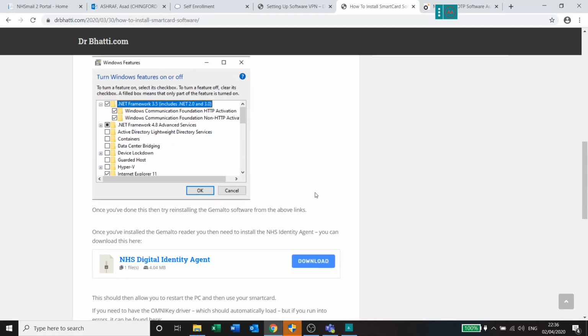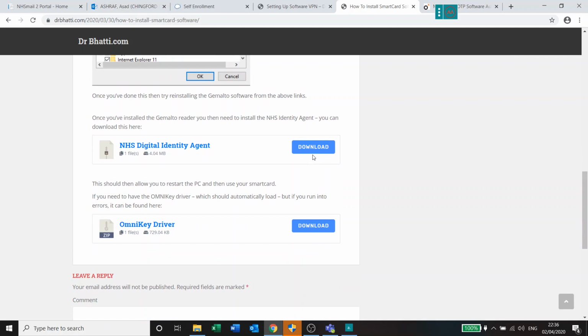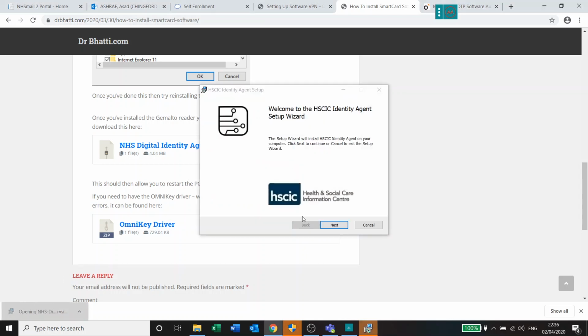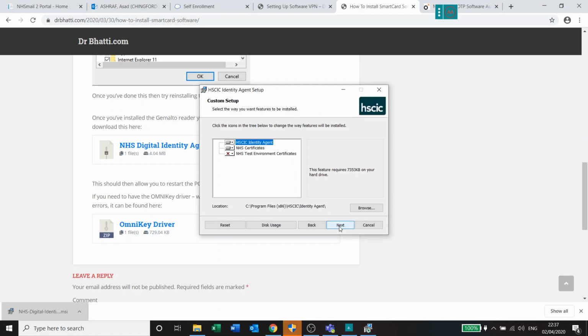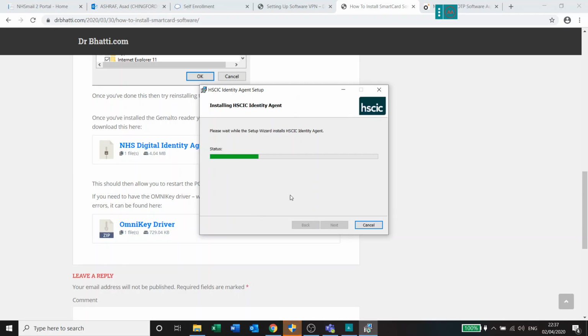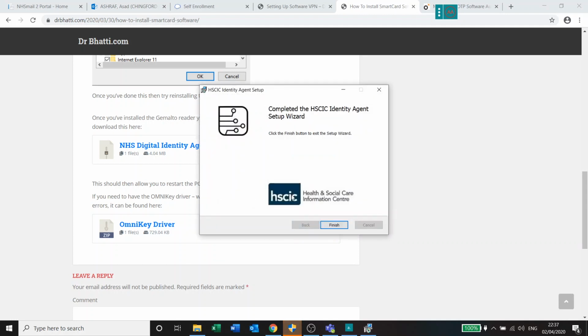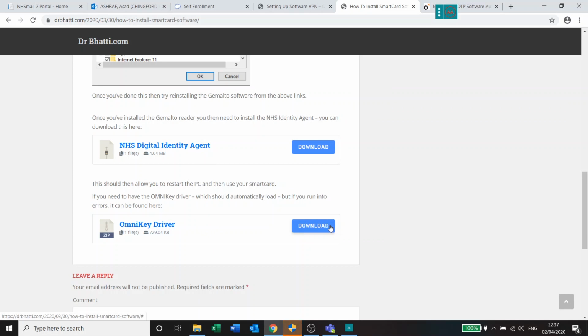The next piece of software, and this is the last thing we should download, is the Identity Agent. If we click on this here, again, thanks to Osman, it's made life a lot easier, where everything is under one resource. Click on next, just keep clicking on next and install that. And again, just to reiterate, you need admin rights to be able to install this software onto your computer. As it's your personal PC or laptop, you shouldn't have any issues. For the sake of my PC, there's no limitations on that. I've lifted those for now.